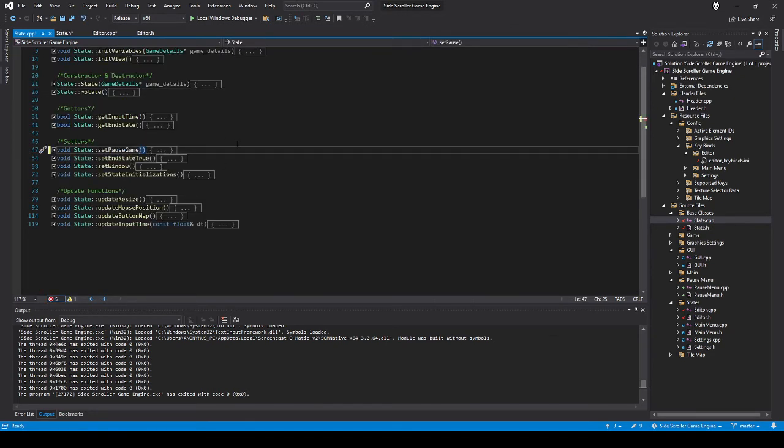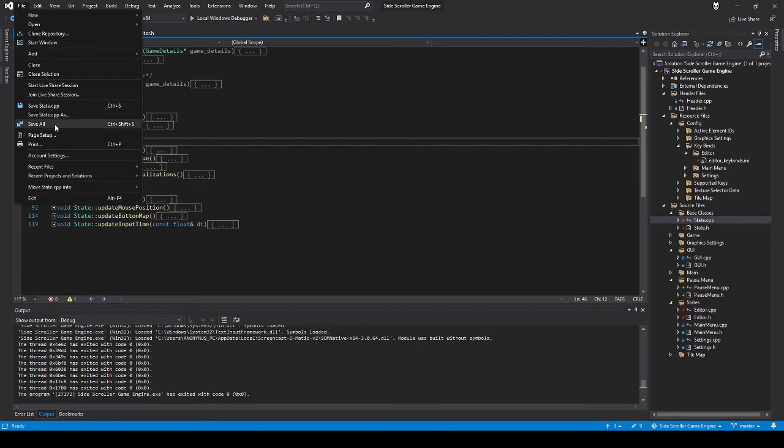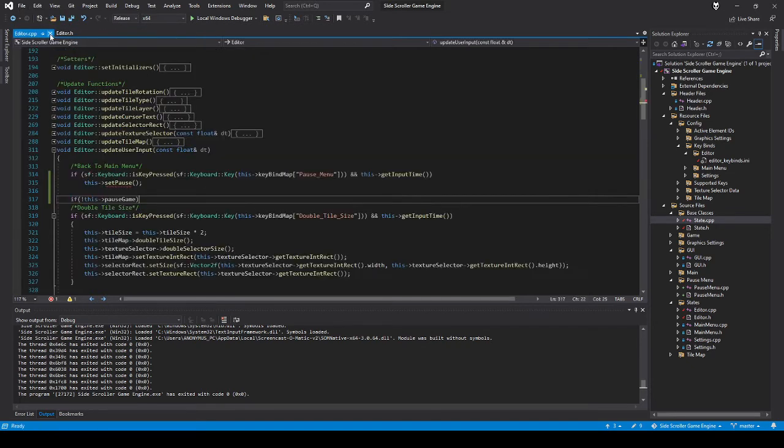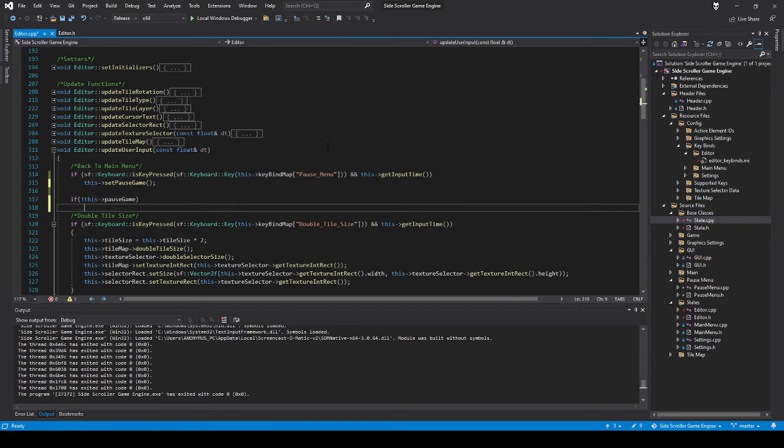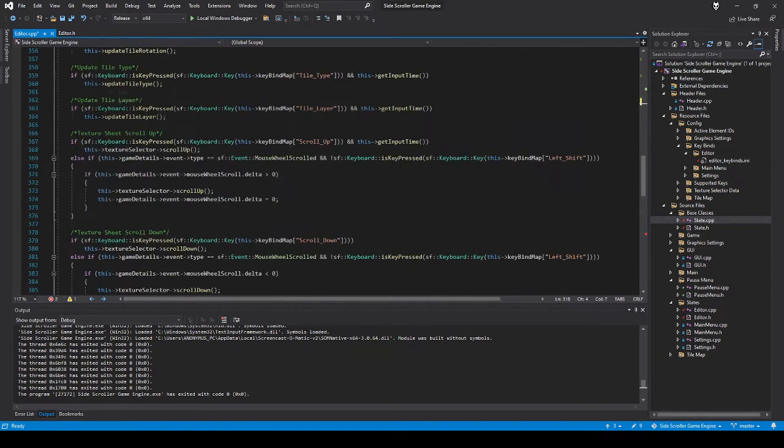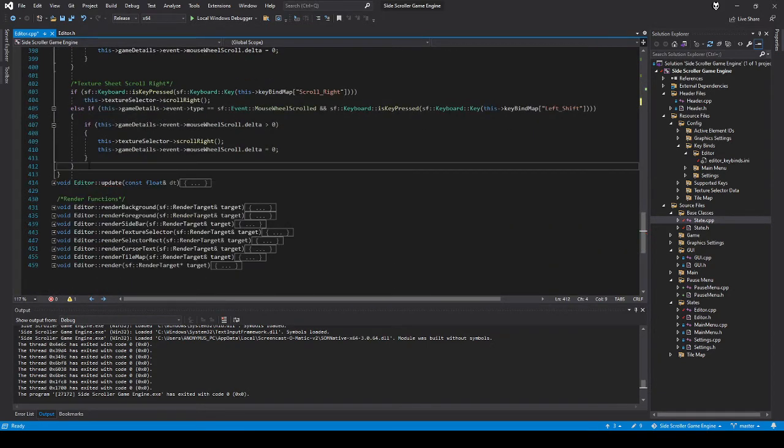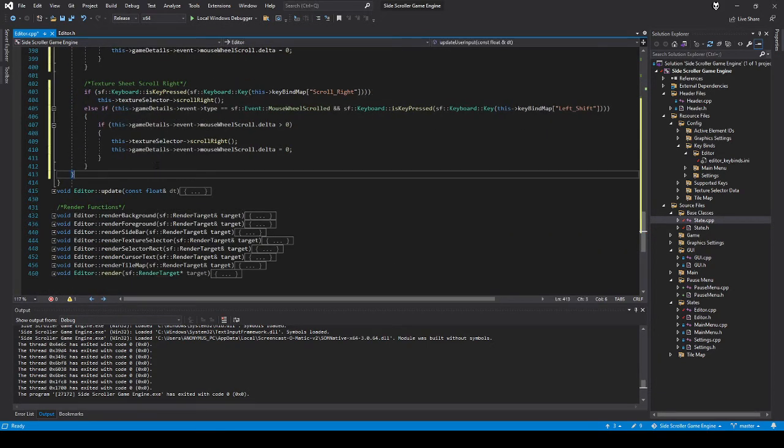That right there. Save that. All right, so this is a set pause game. So essentially, if pause game is false, then you can do all of this.